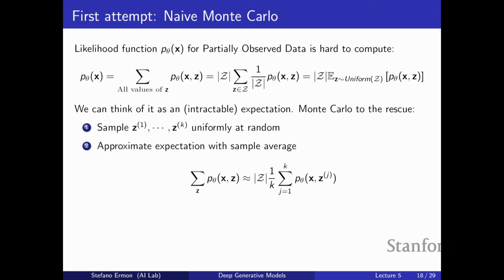Over here, you're sampling from the uniform Z. When we did Monte Carlo last class, we were sampling from the probability distribution of Z. Is there a reason why we treat every Z as equally likely here? It's just because we have a sum. I'm multiplying and dividing by the total number of things, so that this becomes an expectation with respect to a uniform distribution. That's the trick, basically. If Z1 is 5 times more likely than Z2, that's the problem. That's why this is not going to work, basically.